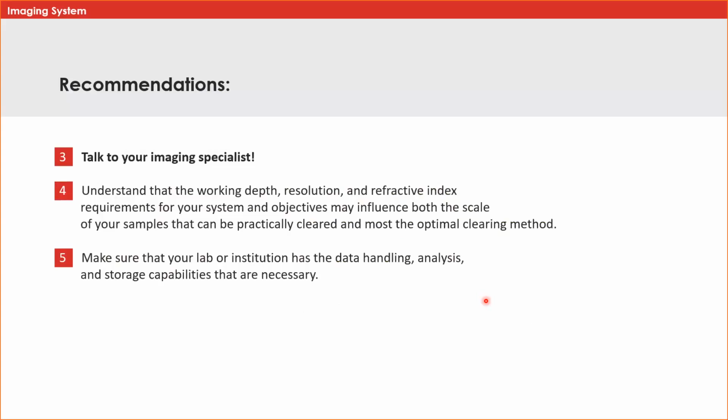The second is to understand the refractive index, depth limits, resolution, and data requirements of your system and objectives, and plan accordingly. So, for example, in a hypothetical situation, let's suppose that your goal is to map the distribution of Kupffer cells within an entire mouse liver in the context of some disease or a toxic exposure. The imaging system that you may have access to is a confocal microscope, and the objective is a 10x air objective with a 4-millimeter working distance.